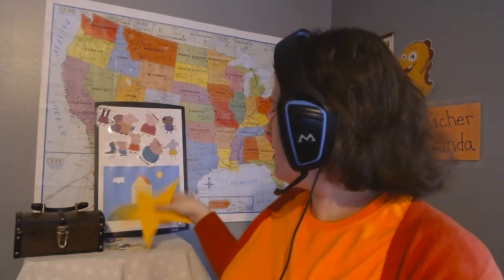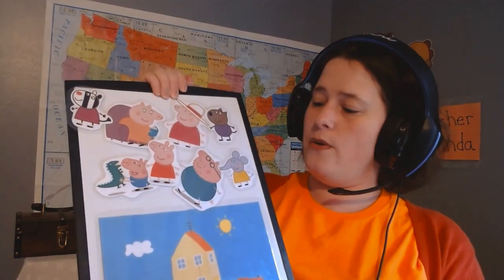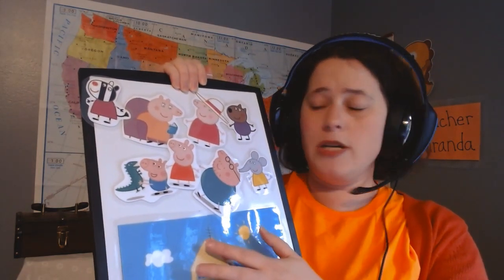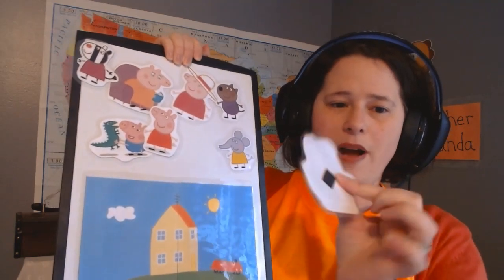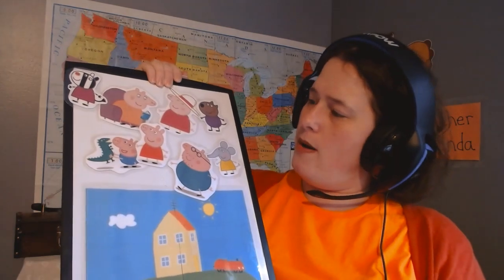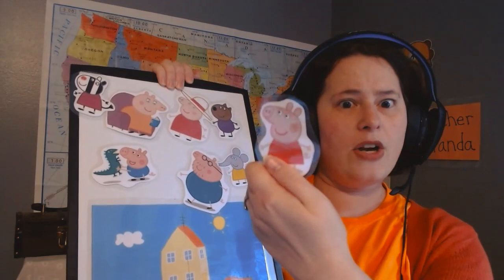Also, as you get started with VipKid, they use stars. You click on them. So I have a star that I'll hold up when I give a star. This is another kind of reward. So this one, if you don't have extra dry erase boards, I've seen some people use cookie sheets, but these are all magnetic. I made these myself too, so they're basically free minus cost of paper and cheap magnets. So this is a Peppa Pig one. So then I'll have Peppa, and you could do extensions. So what color is Peppa's outfit?